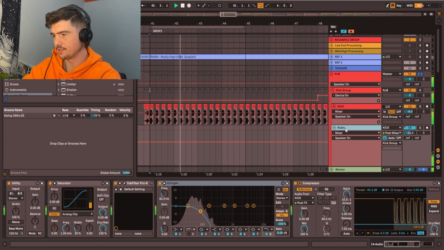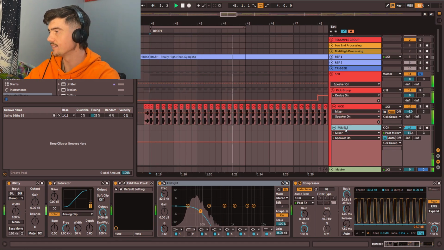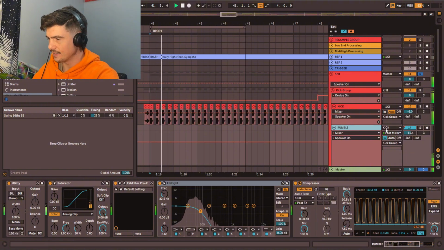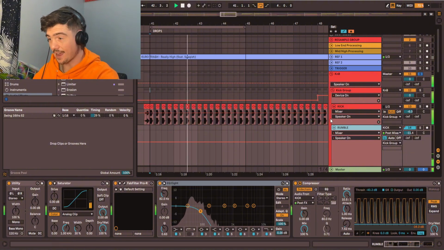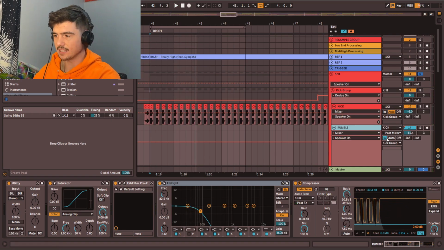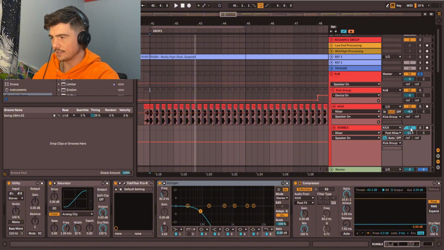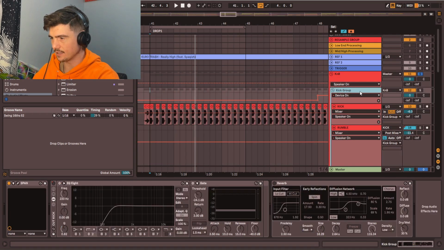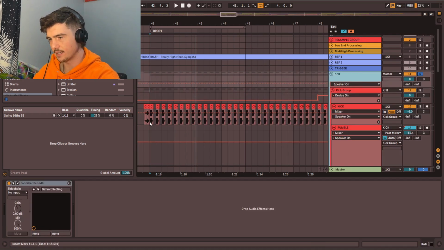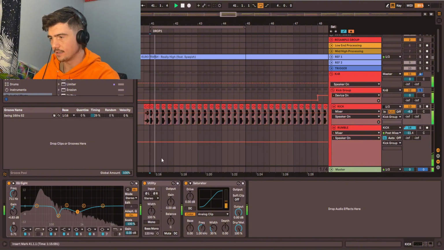Now this is the rumble track, if I just rename that. And to get this rumble sound, you need to set up a new audio track, and you set the mixer here to In, and then you're gonna have to change this from Ext. In to Kick. And then it'll turn blue like this. And then as long as the output is going to the kick group, which goes to the kick and bass, etc., you will now, only when the kick is playing though, get a rumble underneath.